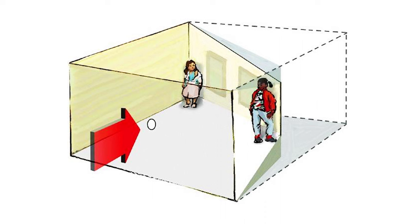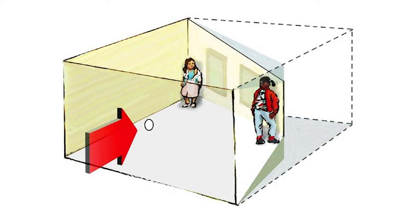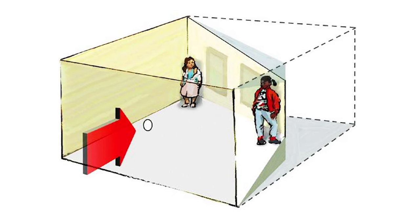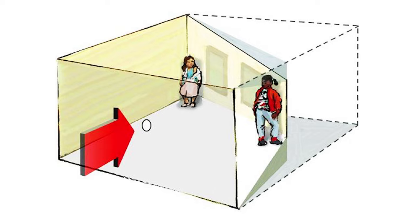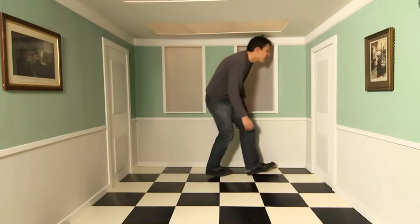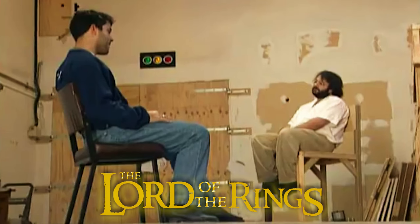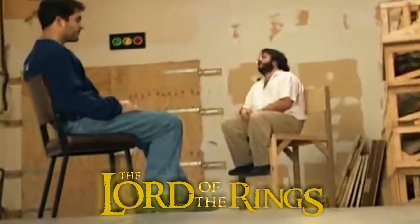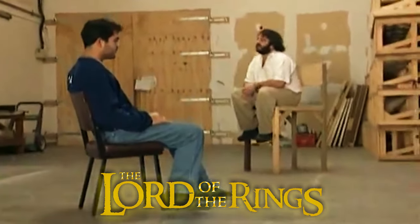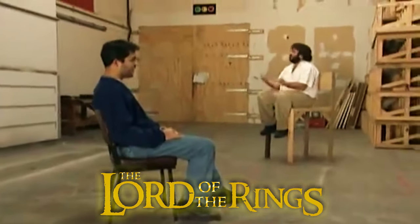The person on the left is actually standing further away from the camera, as you can see here. Everything else in the room, such as the windows, is rescaled to make them appear the same size. This means your brain has no other cues to work out the size of the people. This clever trick is also used in the film industry, Lord of the Rings being one of the biggest examples. They manipulated the perspective from the camera to make the hobbits appear much smaller than Gandalf.